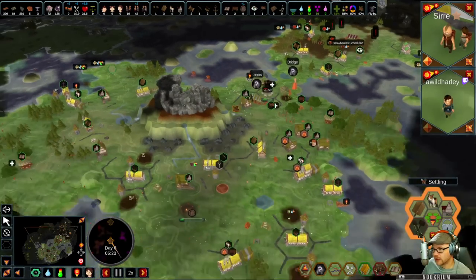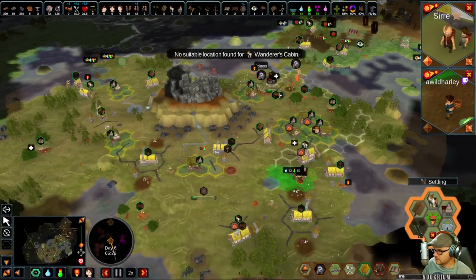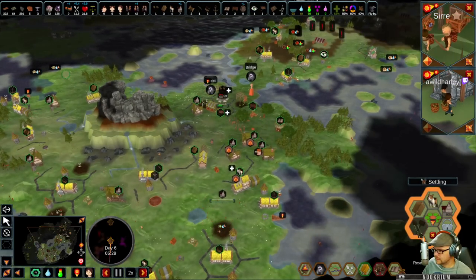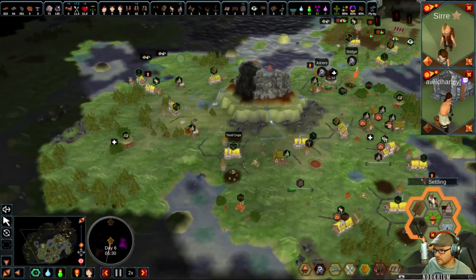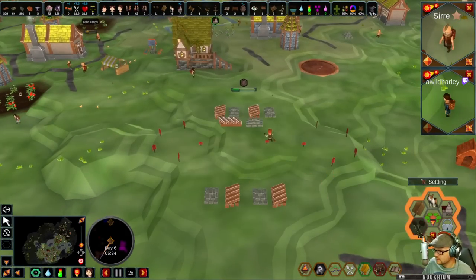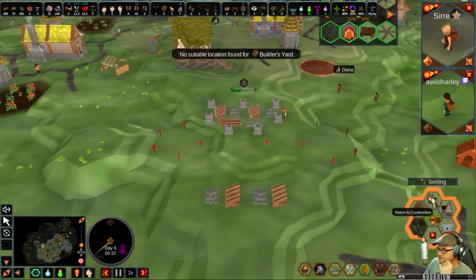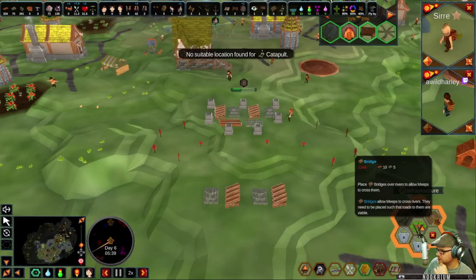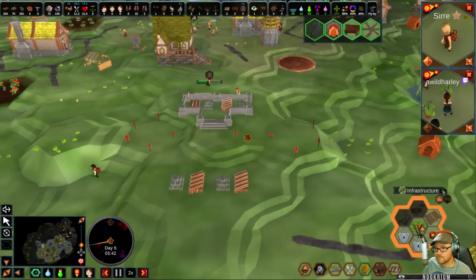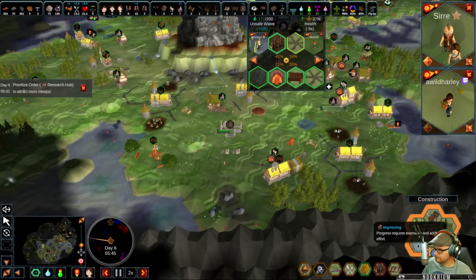Food seems to be okay. Looks like we could use a little more housing. Okay, this guy's getting built right now. Things are falling from the sky. There's a bridge. Not too big a deal. We need more research hubs. More research hubs, huh?